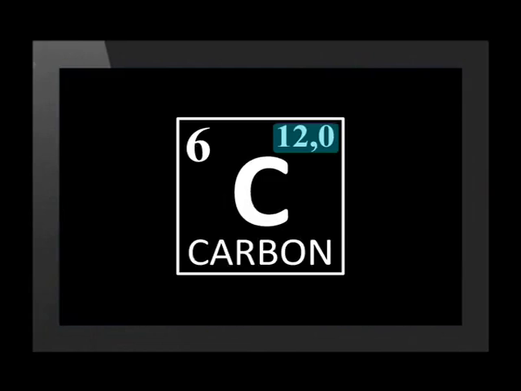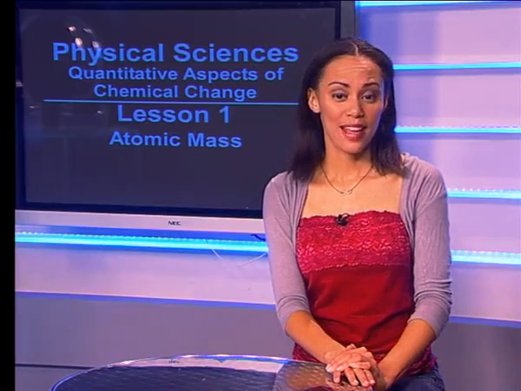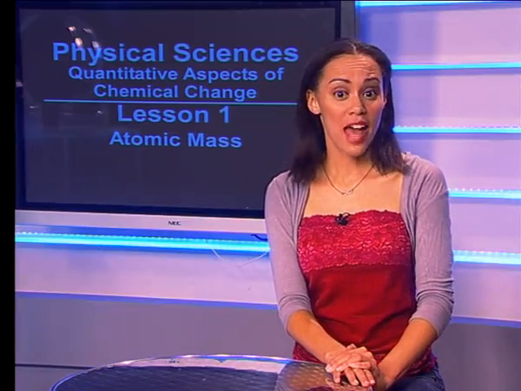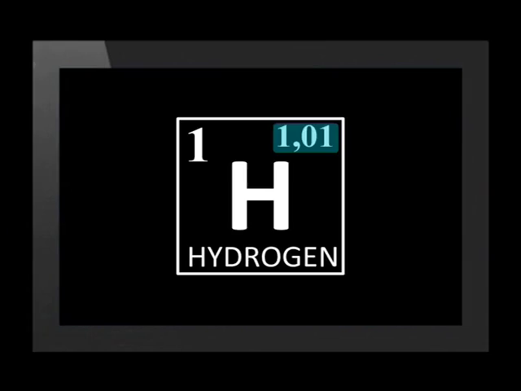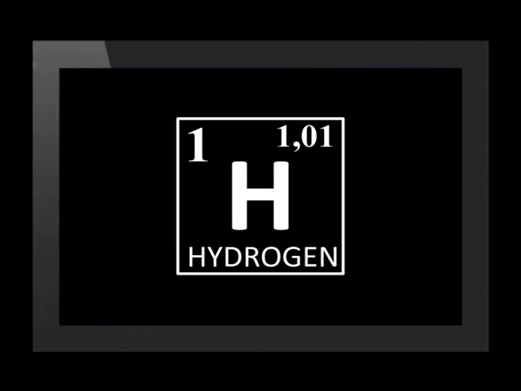Make sure that you always check the key to find out which number is the mass. Relative atomic mass is the average mass of the atoms of the naturally occurring mixture of isotopes. Remember, isotopes are atoms that have the same number of protons but a different number of neutrons, giving them a different mass number. These are all naturally occurring isotopes of hydrogen. Scientists calculate the average mass amongst all the naturally occurring hydrogen isotope molecules, which is why the relative atomic mass of hydrogen equals 1.01 on the periodic table.